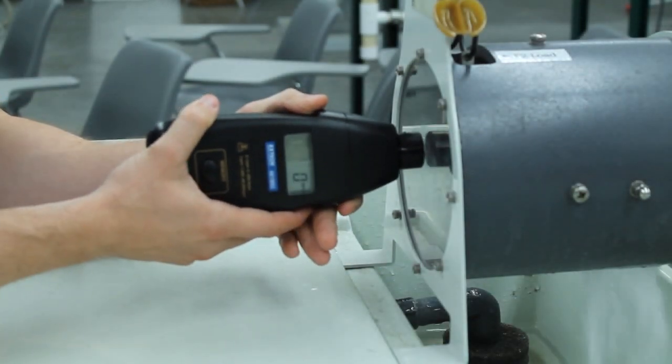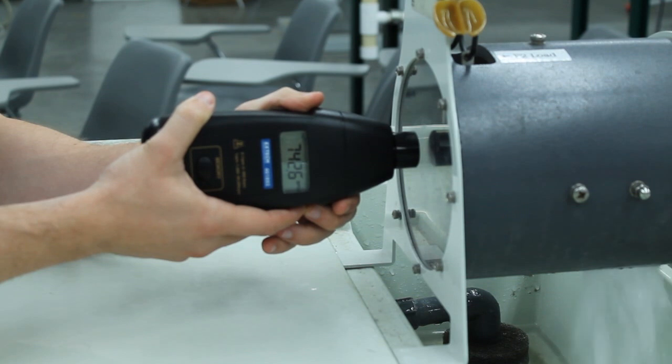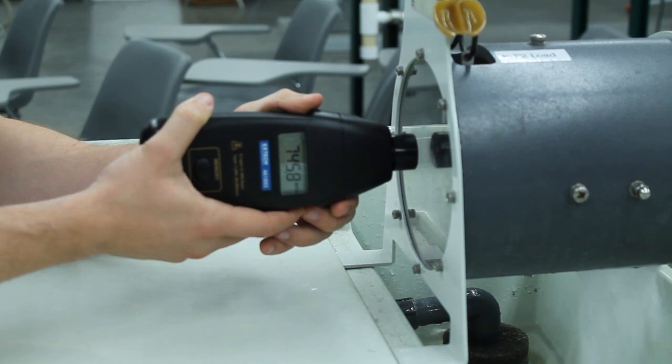The tachometer should be aimed at the path of the white square just off center of the hub. The tachometer reading will vary slightly in time, so estimate the average rotational speed over the course of a few seconds.